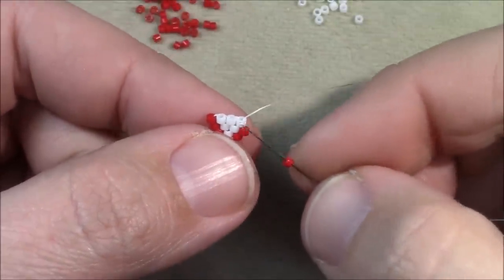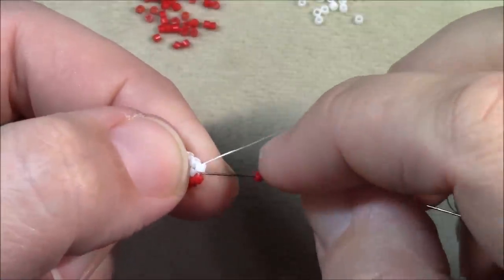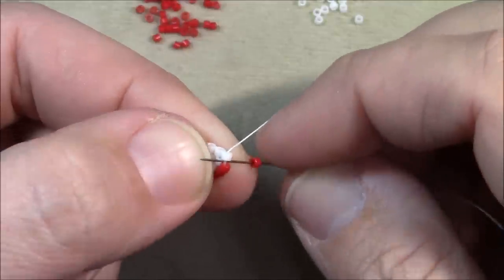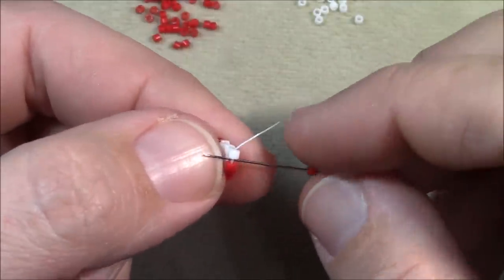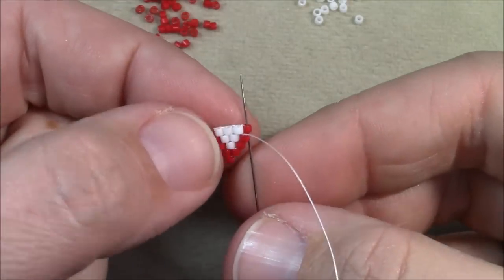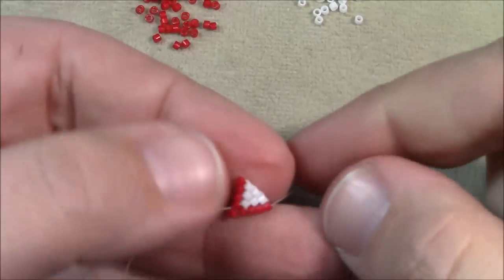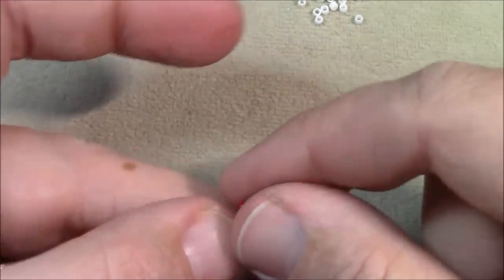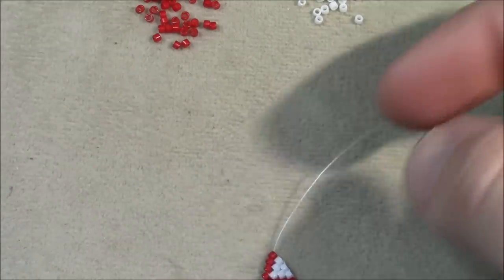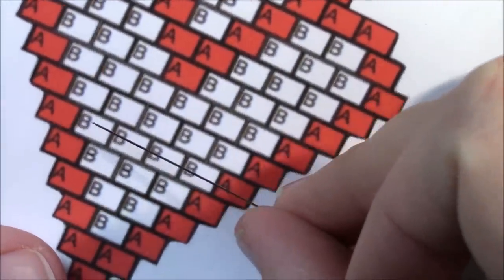Now, again, we're doing an increase row, so I'm picking up an A. I'm going to go under the thread, under the last bead that I added there, pull this through, and then go up through the bead that I just added. So that now, this is what you have. I'm going to do one more row for you to show you the increasing. We just completed this row here. So the next row is an A, 1, 2, 3, 4 B, and an A.